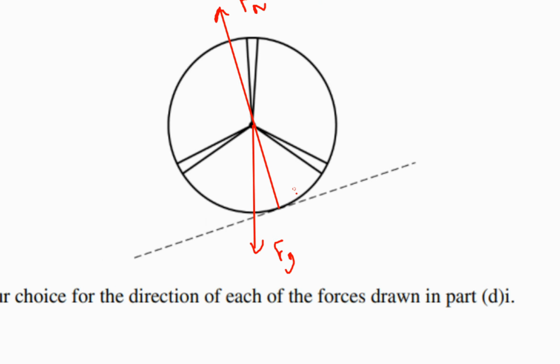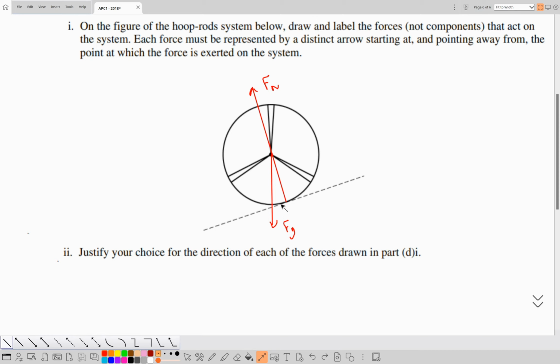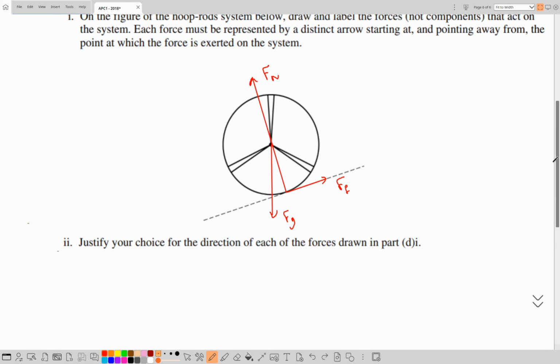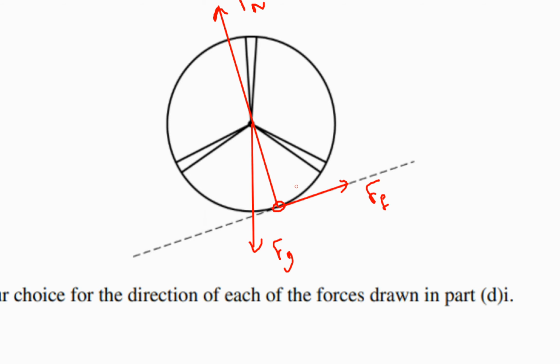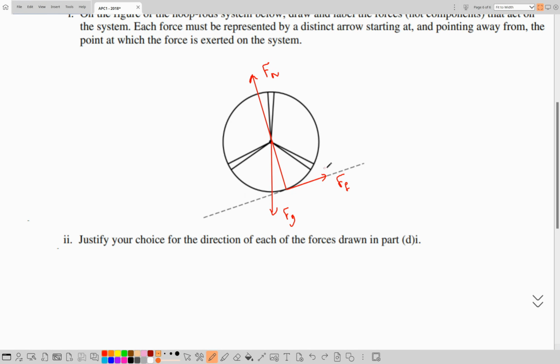So in this case, if you consider the point of contact here, and you think about the motion while the system is rolling upward, the tendency of slipping would be downward. So if you refer to the definition of friction, friction is opposite to the tendency of slipping, which means friction would be upward. So friction in this case would be represented up the ramp. You can consider it as a general rule whenever we have rolling without slipping: whether the body is rolling down or up, friction would always be up the ramp. And remember that friction should be represented from the point of contact between the system and the ramp.